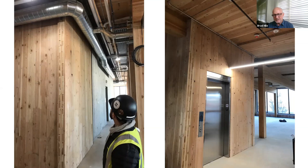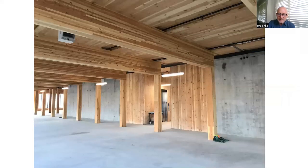And part of it is just enforcing a higher level of accuracy to our concrete crews: model the concrete, as-built the concrete, monitor it progressively. And honestly, we have room for improvement. Sometimes maneuvering a giant form box in space and ensuring its true vertical alignment is not as easy as you might think. I refer to all of this concrete as go-like-hell concrete, right? This is a speculative office building. There wasn't a willingness to pay for fine architectural concrete. We needed to go like hell, and that's what you see.